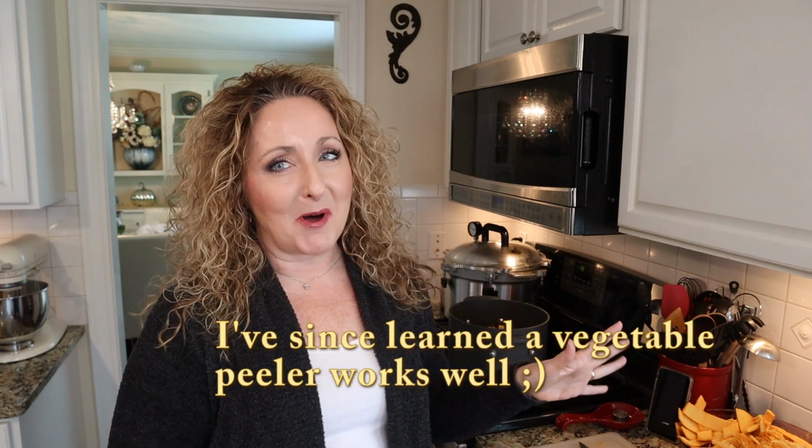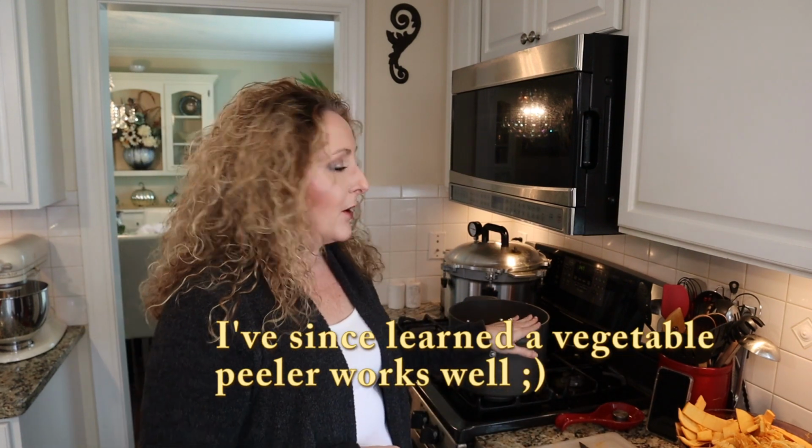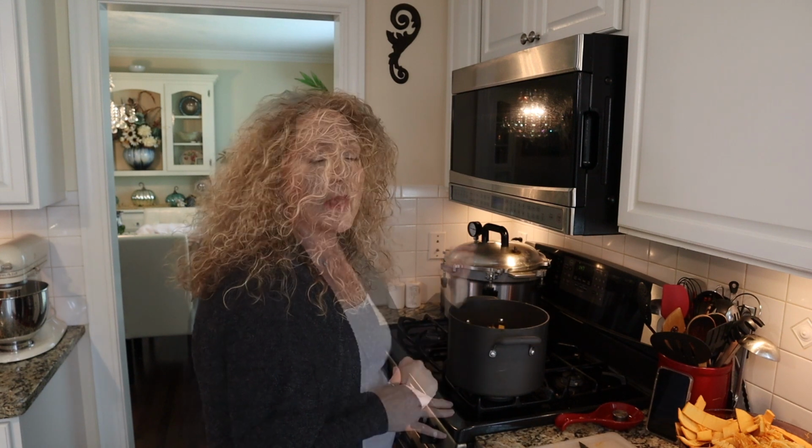So I got them all cut up, and what we need to do now is I've covered my cubes with just enough water to cover, not very much. And then we're gonna bring them to a boil and boil for 2 minutes, and then we're ready for canning. So the hardest part is all your prep work, all of the cutting and peeling and all that. So while that is happening, I'm gonna get my canner and my jars ready.